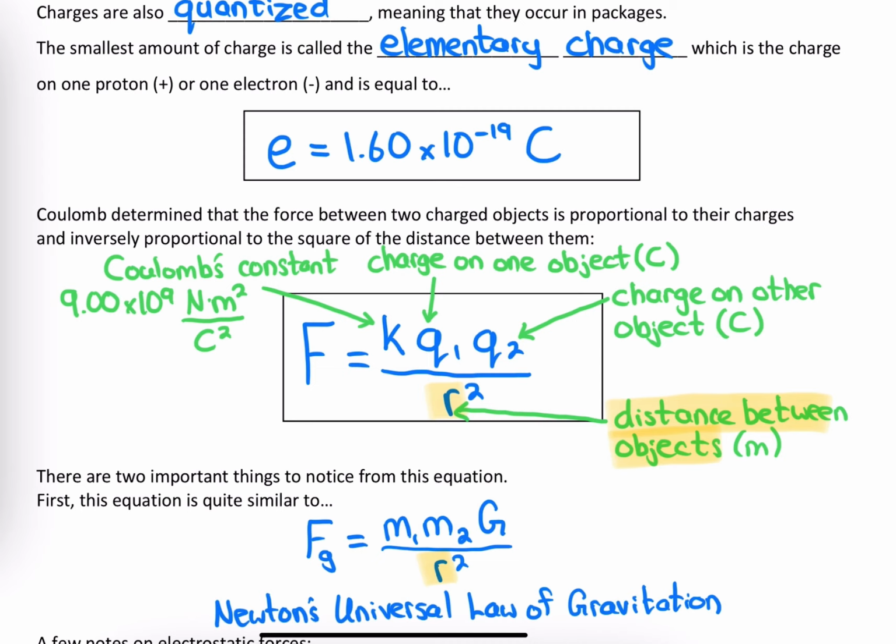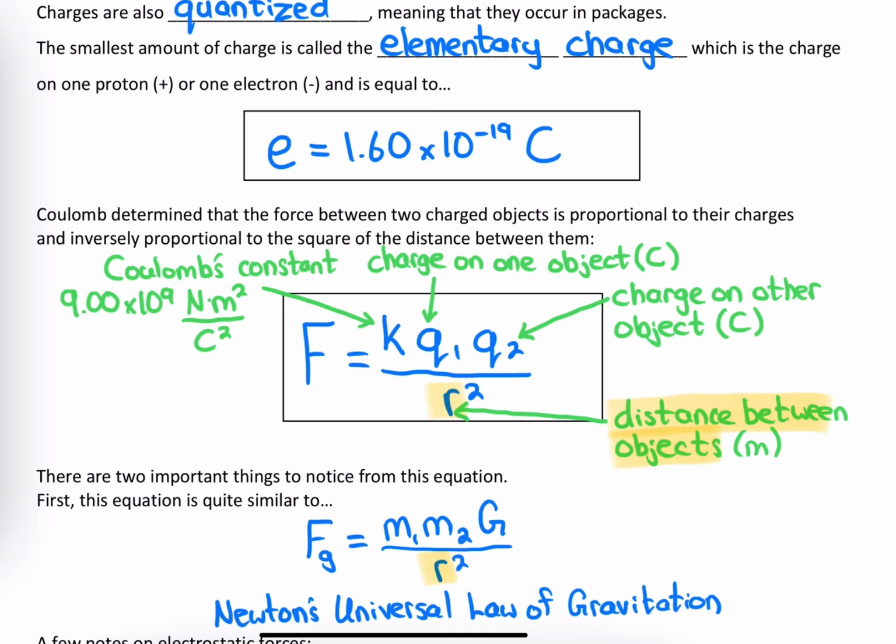So the outside of the object, the surface, might be very different from where the center of gravity is. However, with Coulomb's law, we tend to use it a lot more often with objects that are really, really small, something like a proton or an electron, where it doesn't really take up much space. We call these things point charges, meaning they're so small we can basically consider them to be a dot. They exist at a single point and nowhere else.